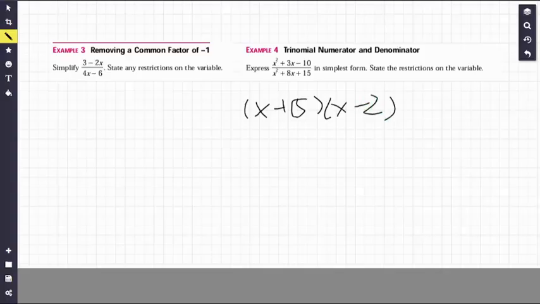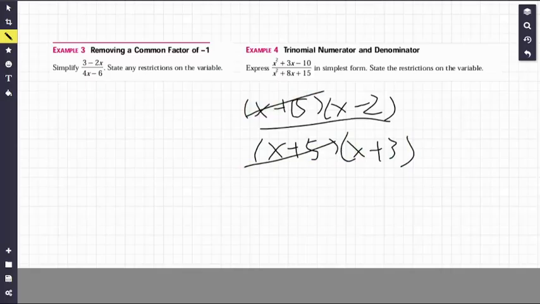And now these two will give us -10. And then plus 5 minus 2 is going to give us 3, over x plus 5 and x plus 3. Most people can see this right away. Cross these out, equals x minus 2 over x plus 3. However, I did not erase this step because usually I would erase it.